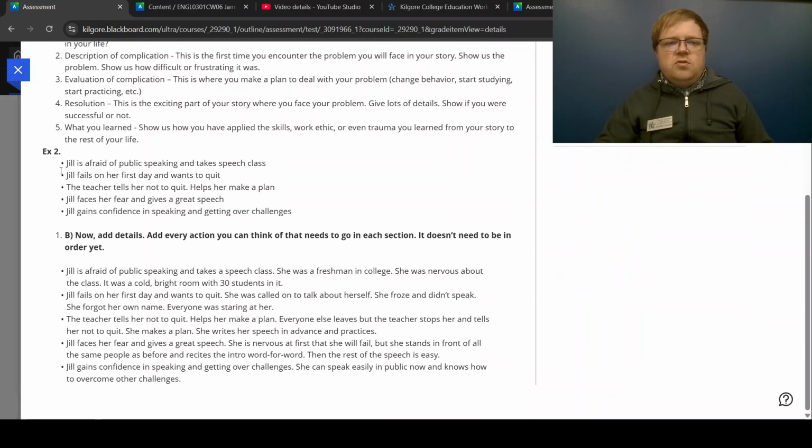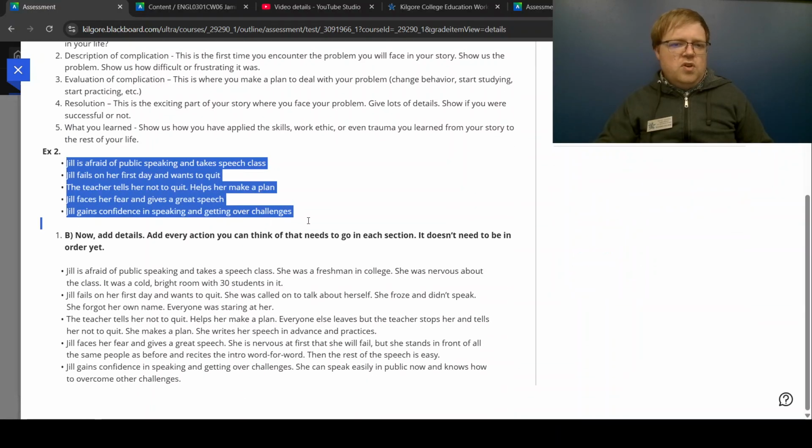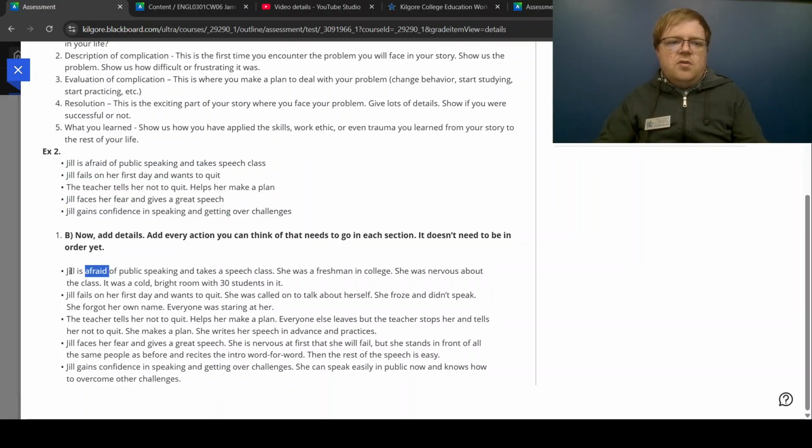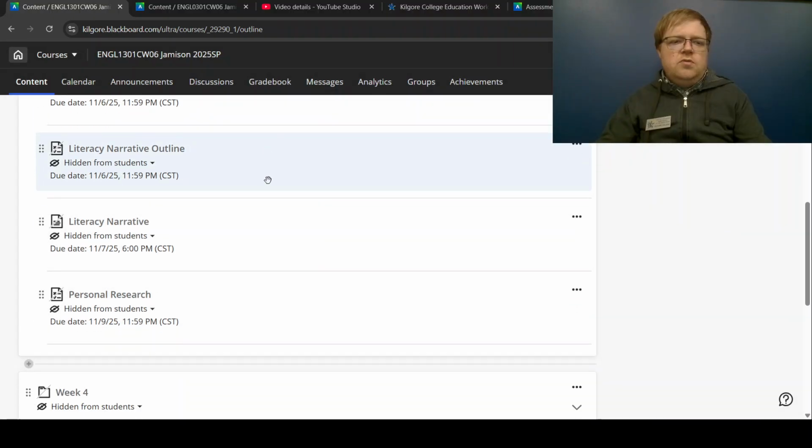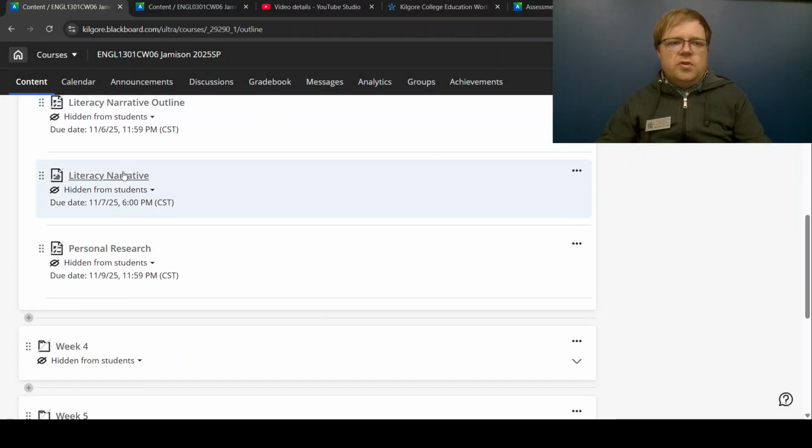So first thing you'll do from that is you'll just make a very brief outline where you cover just the very basic beats of your story. And then from there, you'll start filling in the blanks and adding more and more details. And once you have a really strong outline like this one down here, you'll go on to actually writing your literacy narrative.